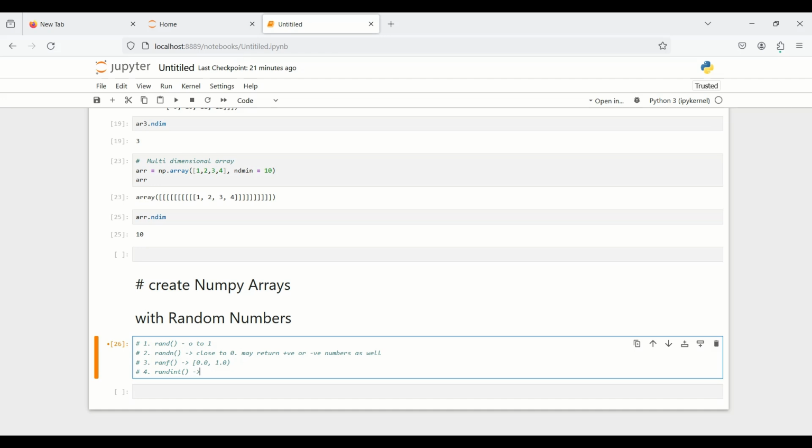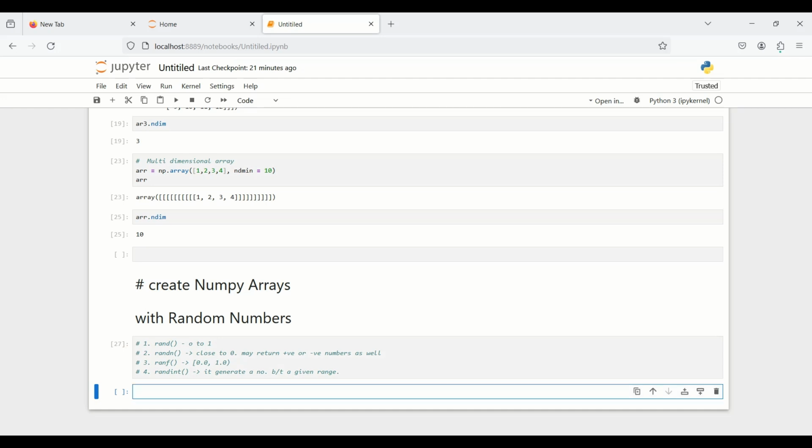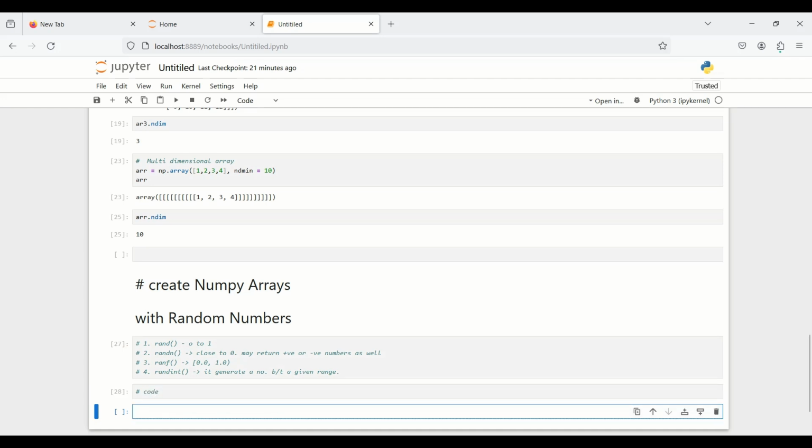And the last function is the randint function. This function is used to generate a number between a given range.